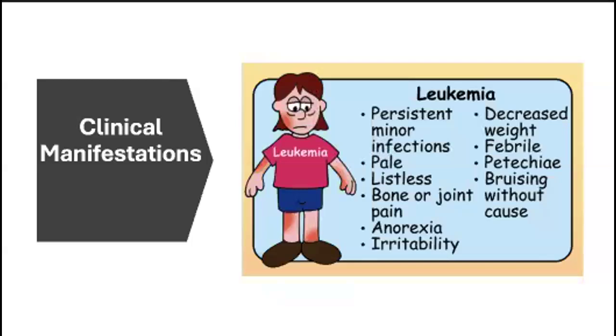So our clinical manifestations, signs that you should really know is that the kid's going to have petechiae, pallor, bruising, fatigue, and anorexia. Additional clinical manifestations: we can have fever that's usually recurrent or persistent. Bone and joint pain, commonly in the legs and knees. We can have enlarged lymph nodes, malaise, hepatosplenomegaly, and then, of course, our abnormal labs, where our white blood cells are going to be high, our platelet counts are going to change, and we're going to have red blood cell changes.